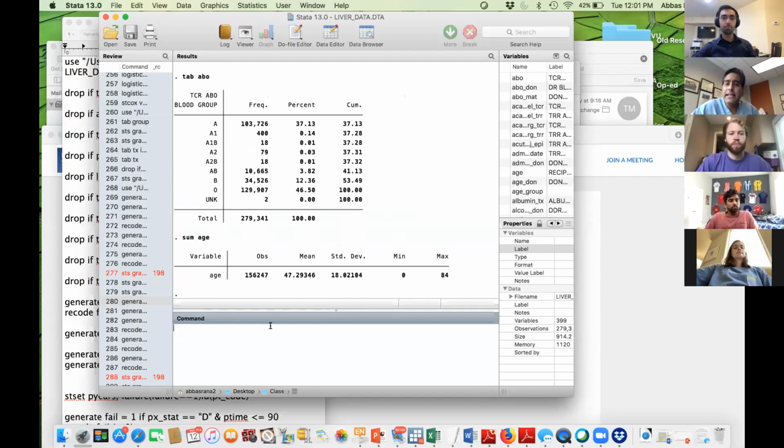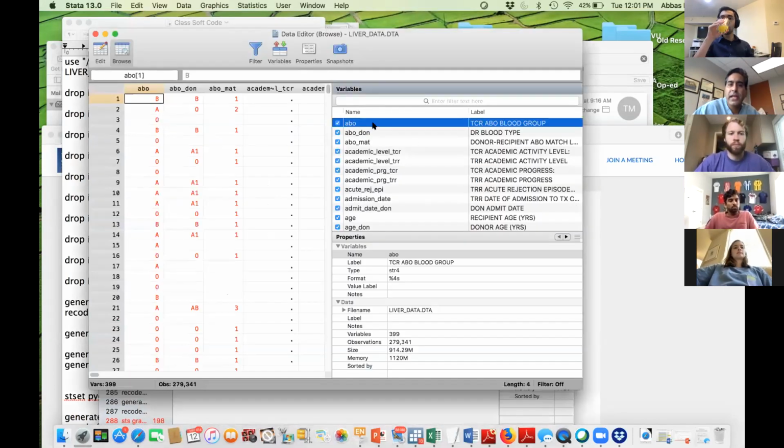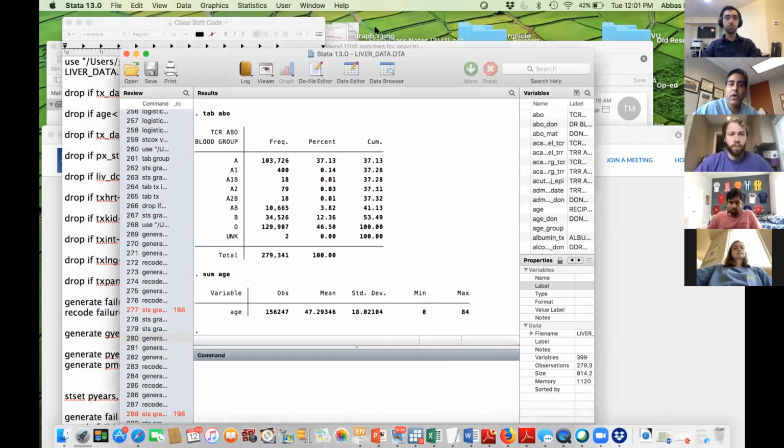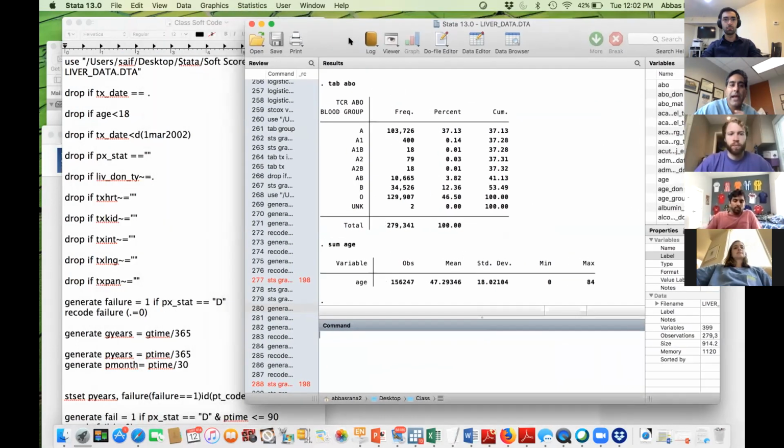So that was mentioned, and we also mentioned the idea of going on to the data browser and actually looking at the raw data, which is here, and also looking at the description of the data across at the label, and also at the properties. And then we also suggested that you look at the legend to look for things that are coded. So between the legend, data browser, tabulate, summarize, we're supposed to understand all these variables, which you can. Okay? So that's really where we were at last time.